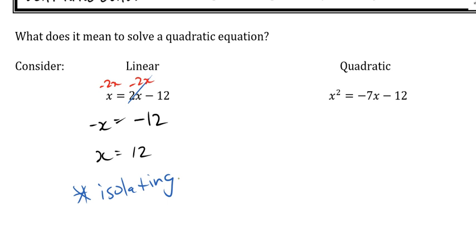We can get all the x's to one side. If you remember, we did a day on this, like I think it was the first day of this course. We talked about solving equations, and I said letters equals numbers. Get the letters on one side, numbers on the other side. You're isolating x. Does that sound familiar? And that's a great way to solve linear equations.